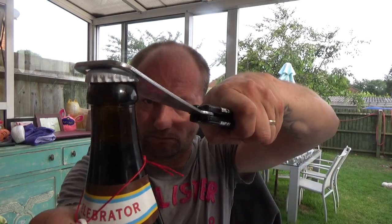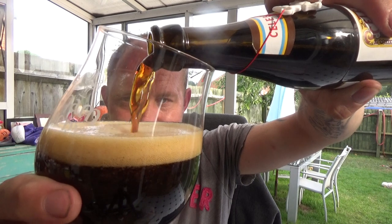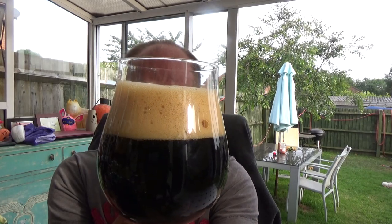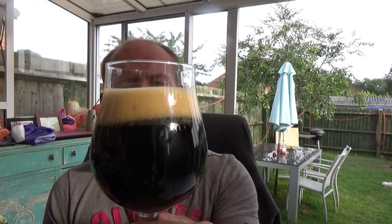Just a plain white crown cap - let's get it into the glass. A little bit of foam, not a great deal. And what have we got in the glass? Well it looks fantastic - really really dark mahogany on this one. I can't really see a lot through it at all. There's a bit of light at the bottom bleeding through, giving it a bit of a reddish tinge - maybe that's just the light. Lovely creamy, spacious, one-finger nearly tan head. It looks glorious.